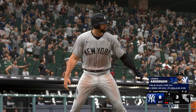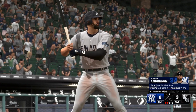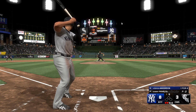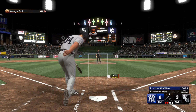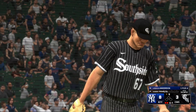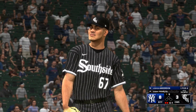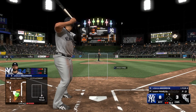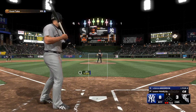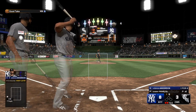Two outs, nobody on. Here's the catcher, Joshua Anderson. Swing and a miss. 0-1. This guy's usually not one to chase pitches off the plate, but he did there. We'll see if he can tighten up his zone a little bit. Hey, see it. Drive it. Let's go, big dog. That one inside, and that is ball 1.